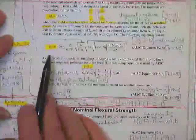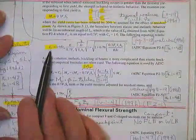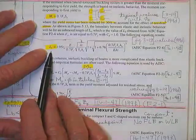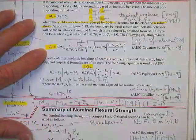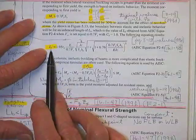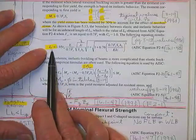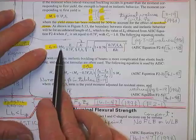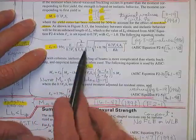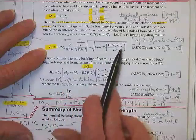And the numbers are, well, first off, this is L sub R. Again, by theory and test, the length of the beam past which you are in the Timoshenko range of doing business, 1.95, and so on, with a square root.